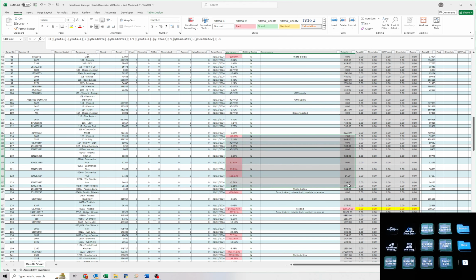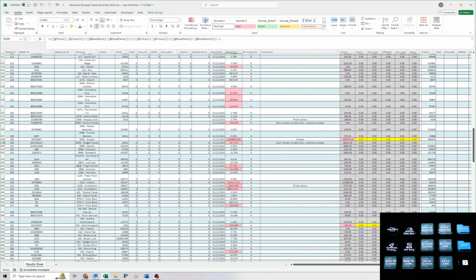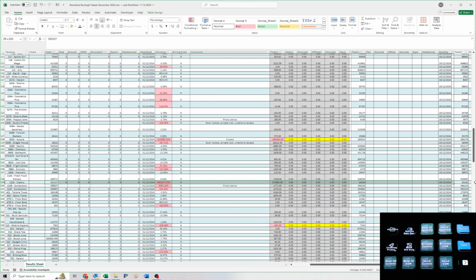Closed. This is all fine. Not too far off. This one. Alright, looks like he's put an extra digit in. Because you can see previously we've only got 5 digits. Here he's put 6. So he's probably just missed putting a decimal point. And then look at that. Back to negative 14. That one we've got a photo.